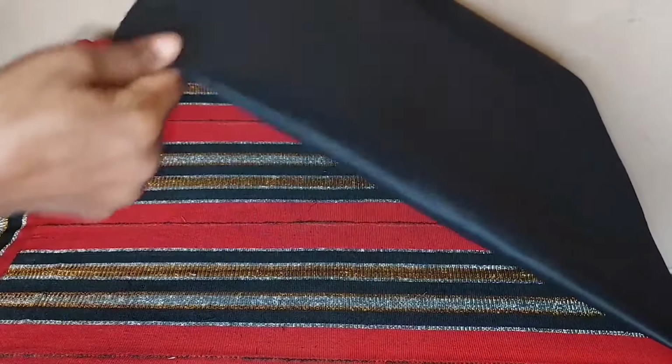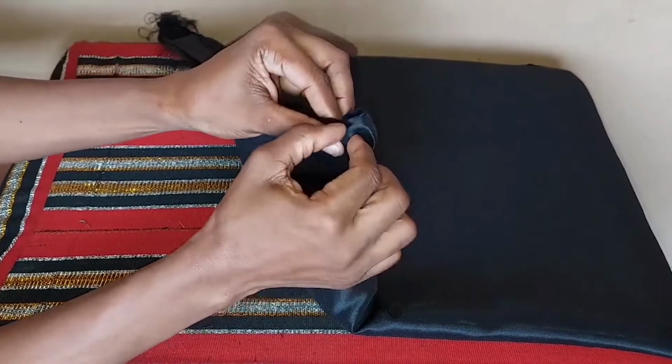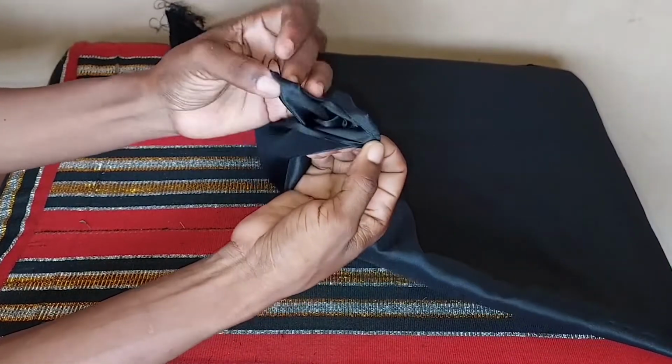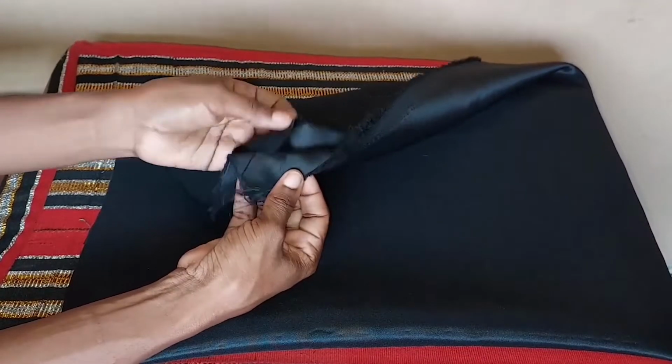So guys, here's the pants. I folded it into 2. So the 40 inches, you're folding it into 2. You're going to place them together and then fold it. So you're going to have 20 inches on each side. So that's 1, 2, 3, 4 of 20 inches each.